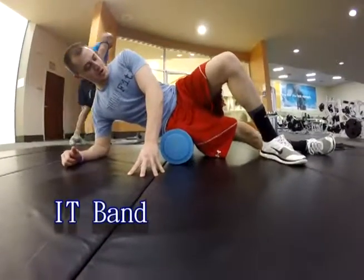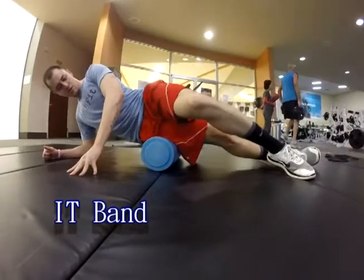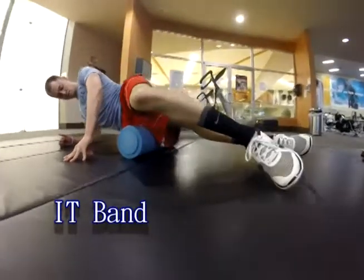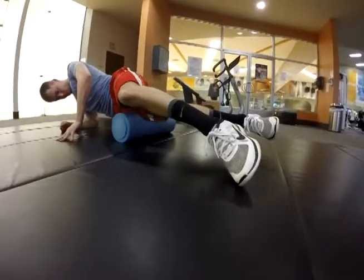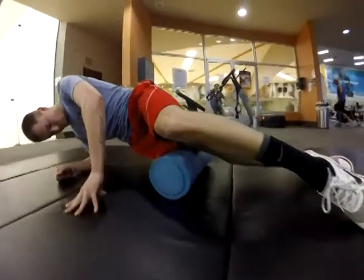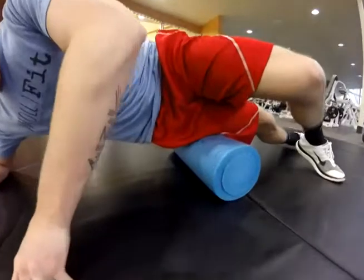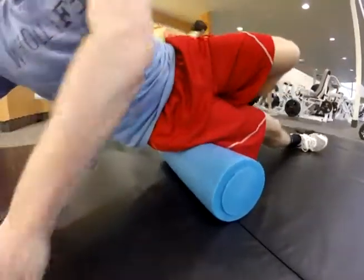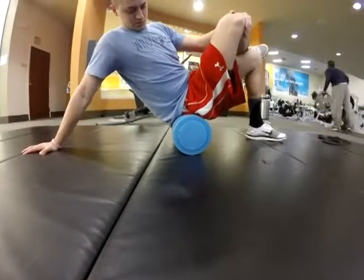And then we're going into probably one of the more painful positions, which will be the IT band. A lot of people hold a lot of tension in their IT band simply because that fascia is some of the densest fascia in your body. It connects your hamstrings to your quadriceps on that lateral side of your leg. So really take your time and get that tissue loosened up through there. It's not easy to do, but make sure you're doing those breathing techniques all the way through.